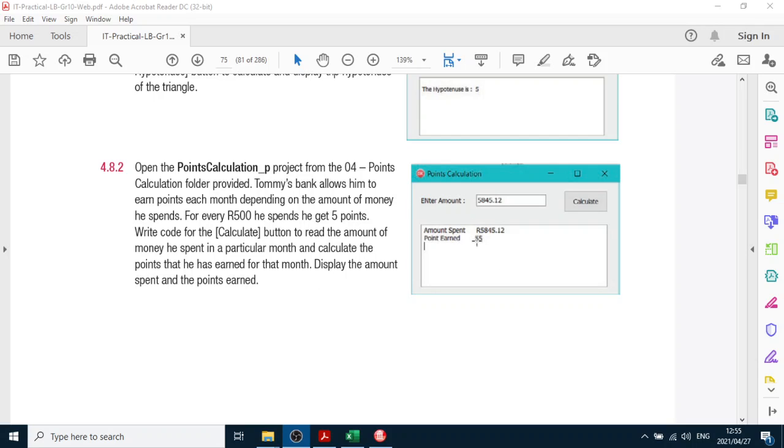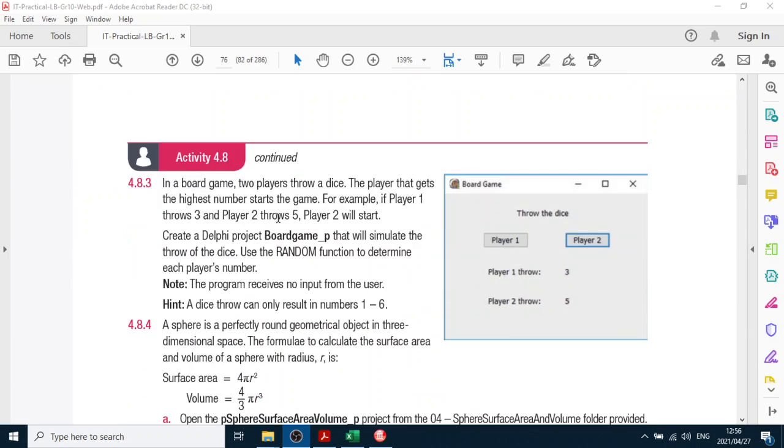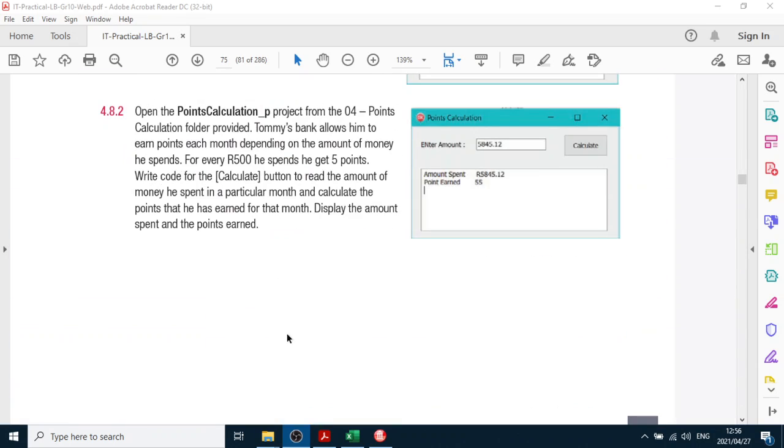Now let's think about it. You're basically going to divide the amount that is earned by 500, but then you'll have a decimal point. What they've done here is they've just wiped away the decimal points, and we use that with trunk. You can just wipe away the decimal points with the function called trunk, which cuts off all decimal points. No, we're not going to use div. We learned about div and mod previously, but we're not going to use that now, because this chapter is all about using those particular functions that they told us about at the beginning. In other words, trunk is one that we will use here.